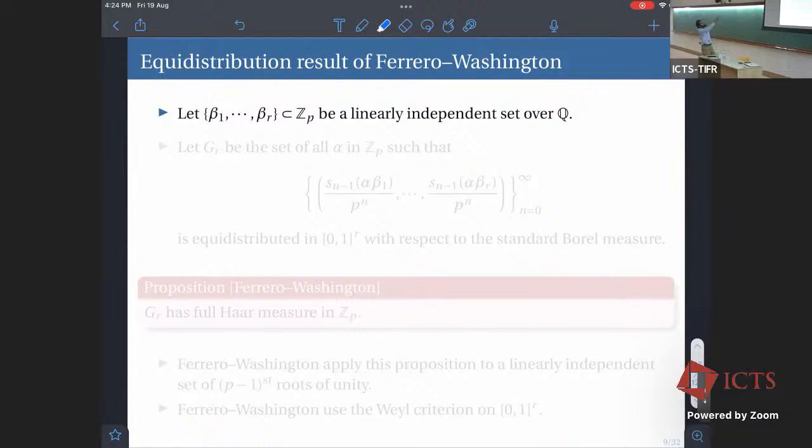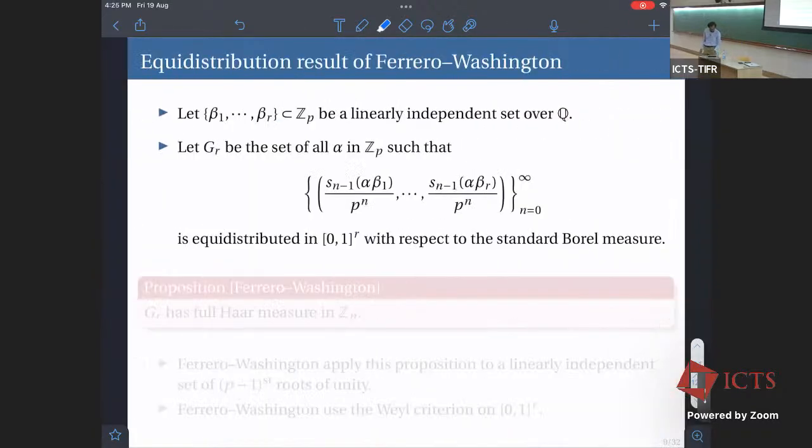So they begin with algebraic numbers beta 1 to beta r. They're algebraic numbers, but I also want to think of them inside Z_p, with the property that they're linearly independent over Q. Okay, so what we want to consider is, I guess the Iwasawa criteria, I wrote it in terms of T_n, but I'm going to write it again in terms of S_n. So I want to look at all these partial sums divided by p to the n. So I want to look at this S_n minus 1 over p to the n, not of beta 1, but I'm introducing this alpha beta 1.